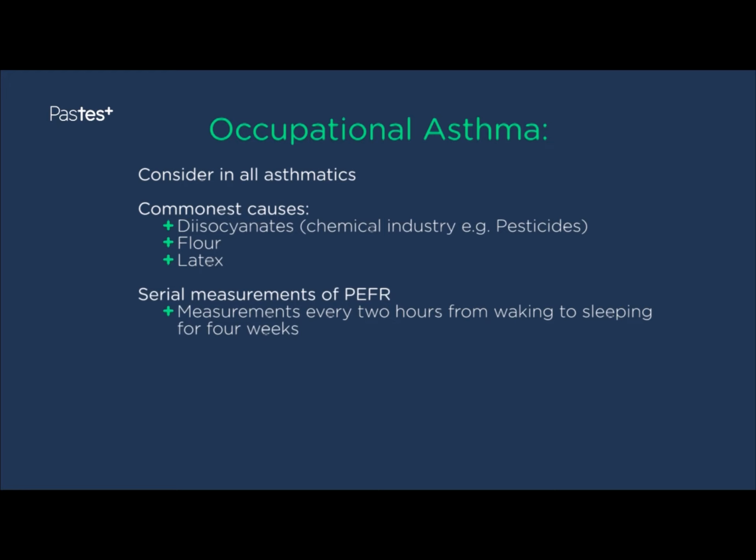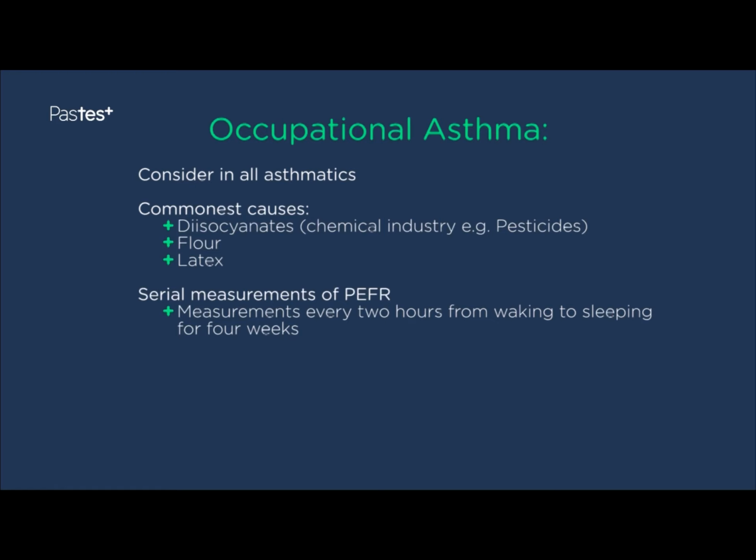So a few words about occupational asthma and its diagnosis. It should be considered in all asthmatics. The commonest causes are diisocyanate dyes, often used in the chemical industry, particularly in the pesticide industry. Baker's asthma is another very common one, as is latex-induced asthma, present in healthcare workers due to exposure to latex gloves. The way we diagnose occupational asthma initially is by doing serial measurements of their peak expiratory flow rate.